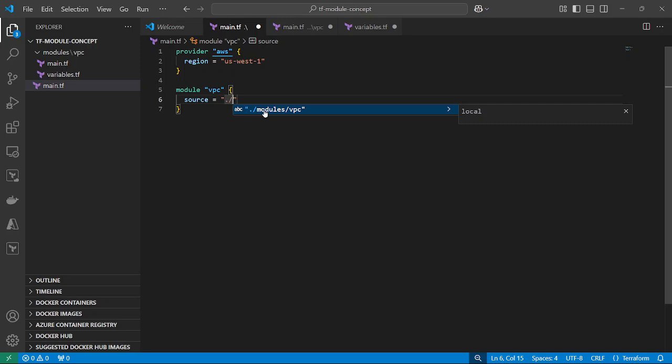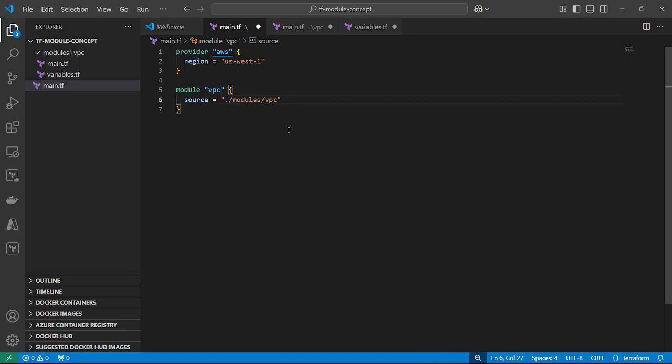So it automatically senses that this directory holds main.tf under the module vpc. And dot means the current location. In Linux, if you want to work at the current location, it's dot. So wherever we are is dot, and then this is the relative path.